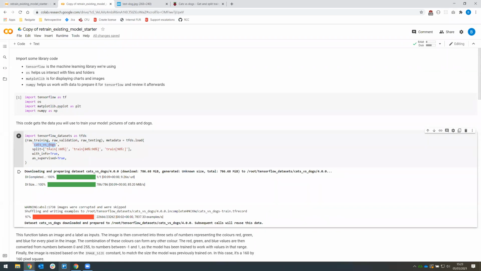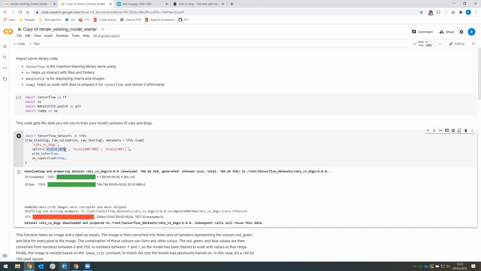And from that dataset, we're going to split that up. You can see we've got this split and it says train, which is the first 80%, and then we've got train between 80 and 90% and train 90% onwards. And those three map to these three variables here.